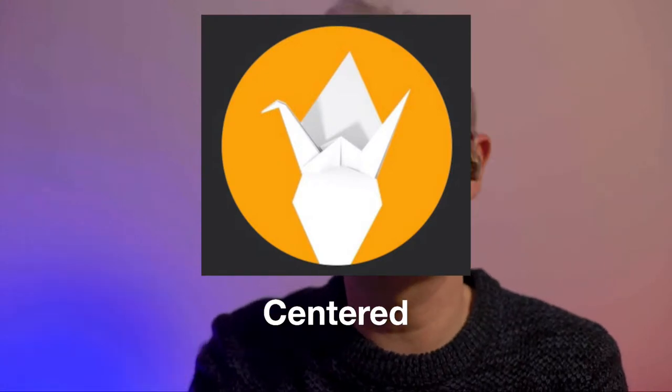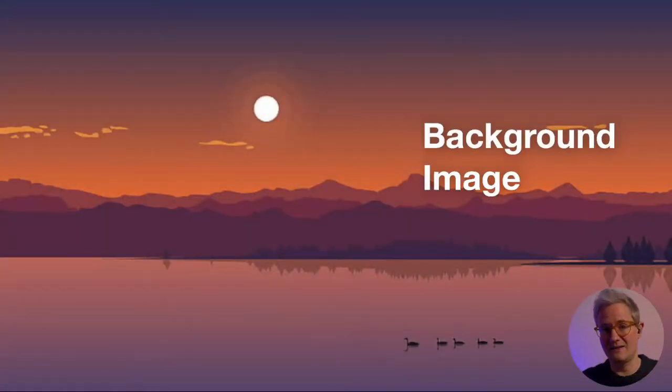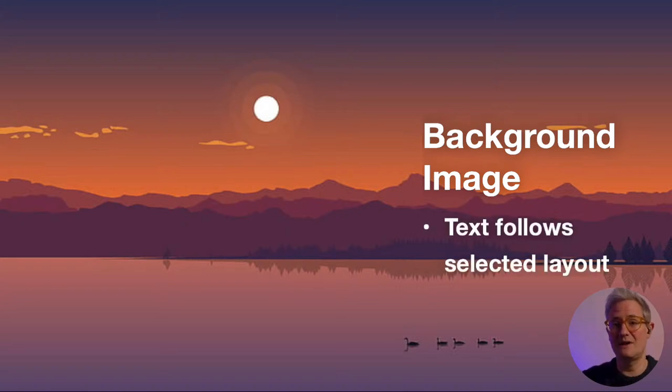You can also have content in the middle, and then those bullets will appear underneath, or you can have a big background image, and you can also have bullets on top of that. So you can have an image using the slide layout on top of a background image, and I think that's useful for loads of stuff. And of course, if that background image has transparent areas, then they will just show through to your camera, I think.